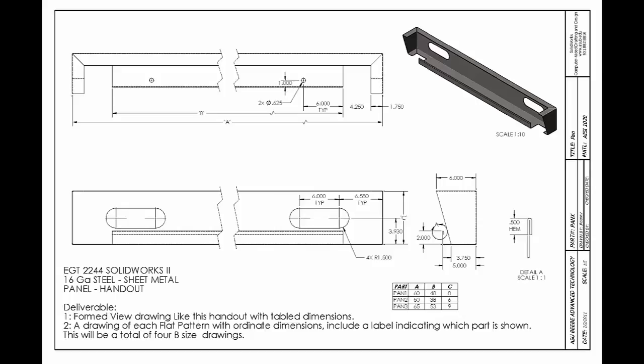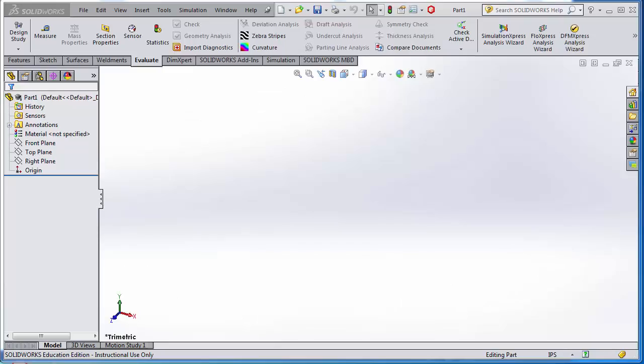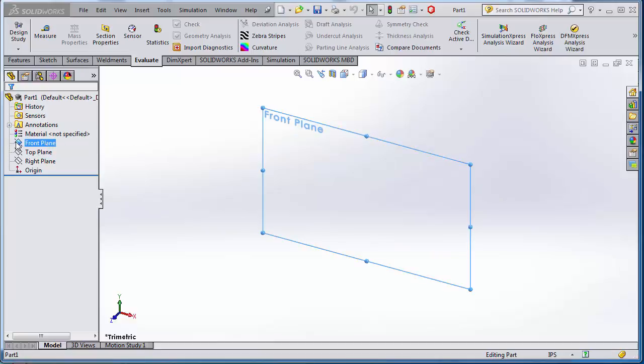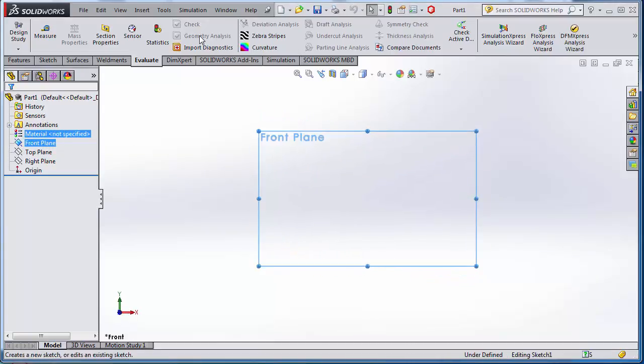Let's get started. This is the part we want to model today. Notice how the dimensions are extending from the inside of the bends. I have started a new part model using inch, pounds, and seconds units. I will start a new sketch on the front plane.